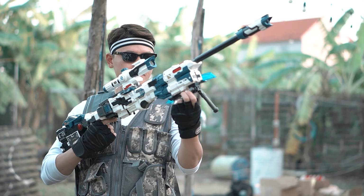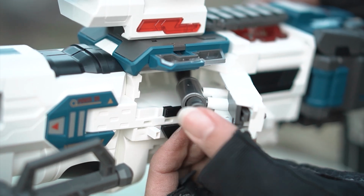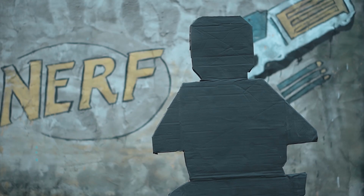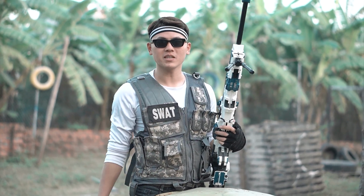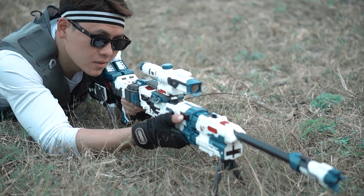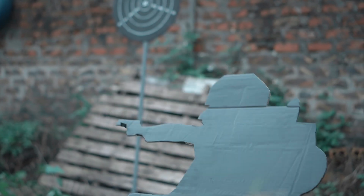Now, let's move closer and try again, this time with a gun leg for stability. Load the bullet. Cock the gun. Hold it firmly. Aim at the target and shoot. The second target is completed very well. Now, let's try shooting at lower range. At a lower range, thanks to the stability of the gun leg, the bullet's trajectory is stable, creating high accuracy.